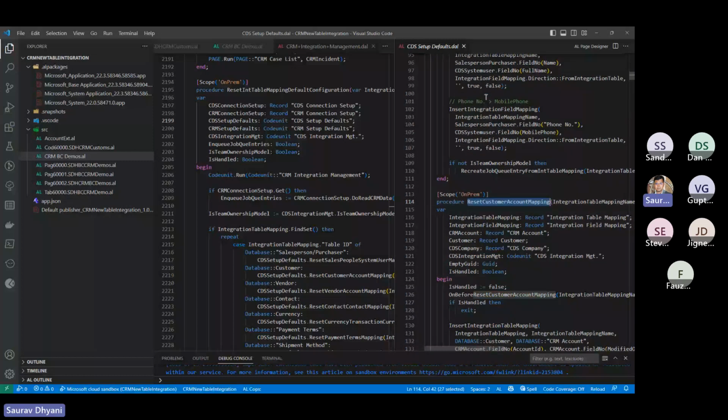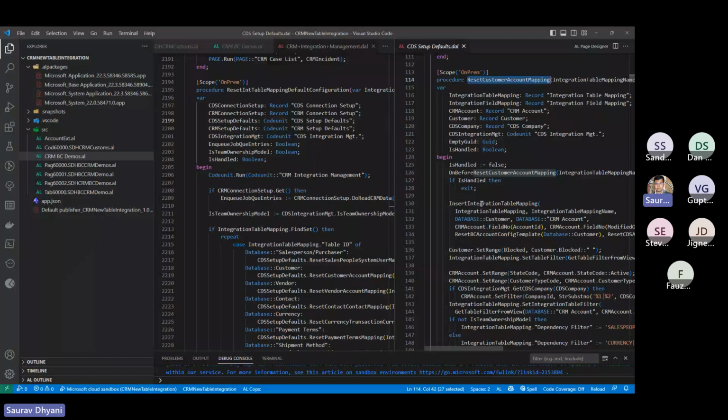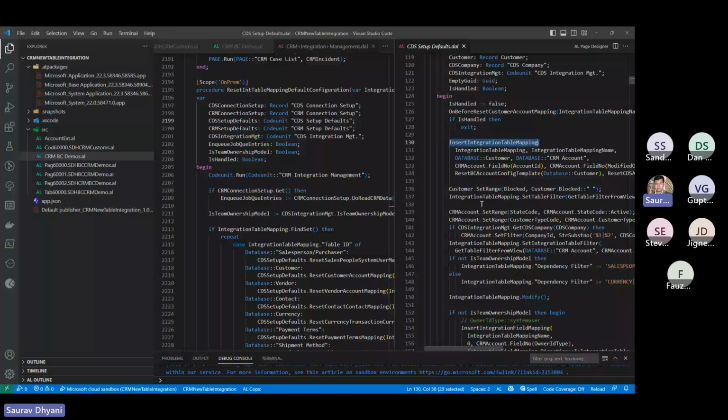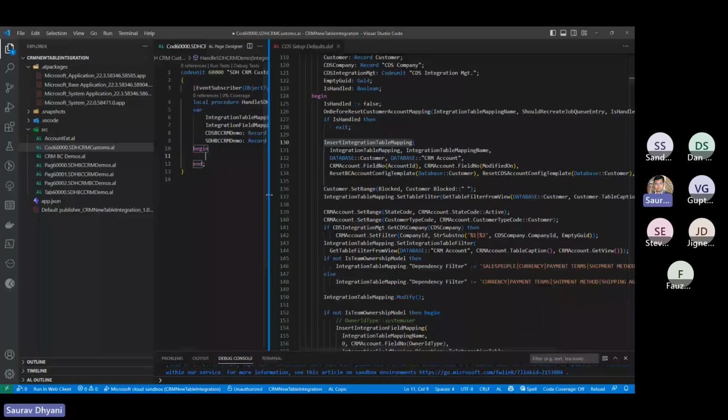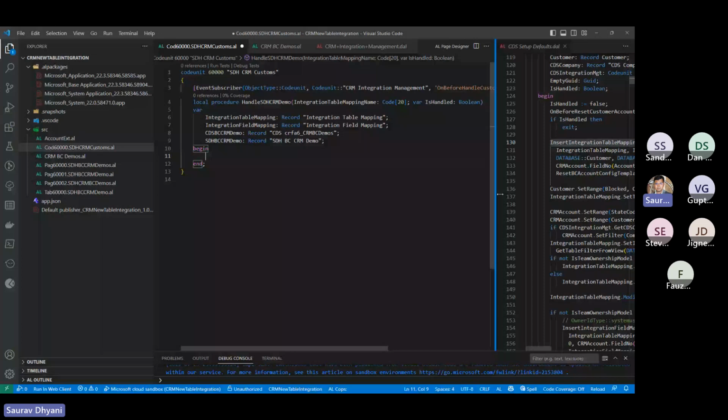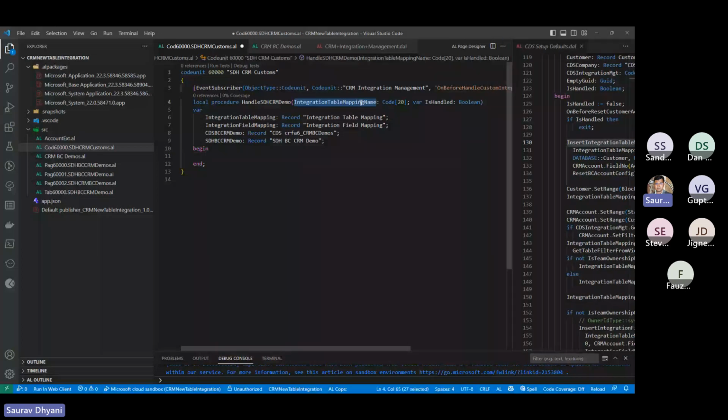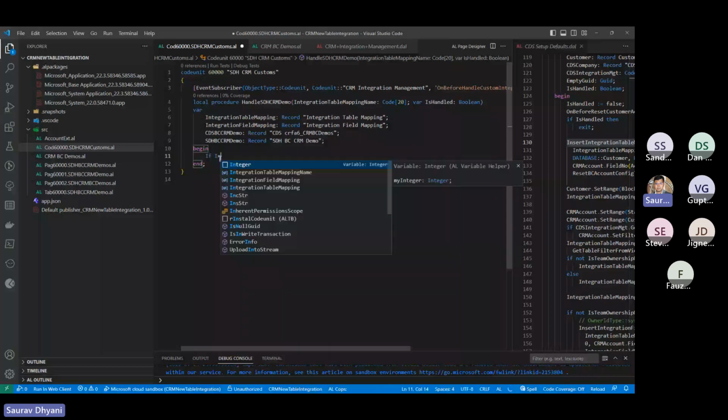Once we have done that, it is setting up the based on integration table. It is setting up that field. So what we need to do here is, rather than creating a method, we can get the table mapping name, because based on that table mapping, we can move forward. So the integration table mapping name will give us the name of that integration entity in that setup that we have. So I can utilize that as, let's say, an if statement. If integration table mapping name, which we haven't set yet.